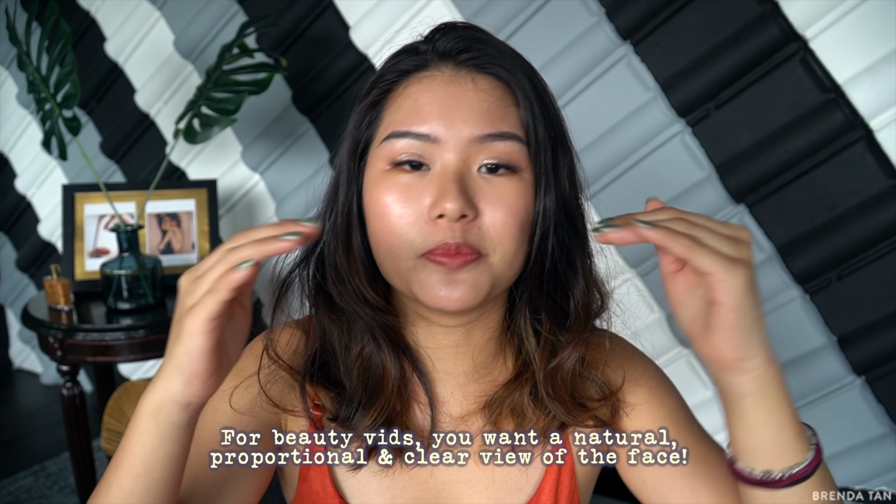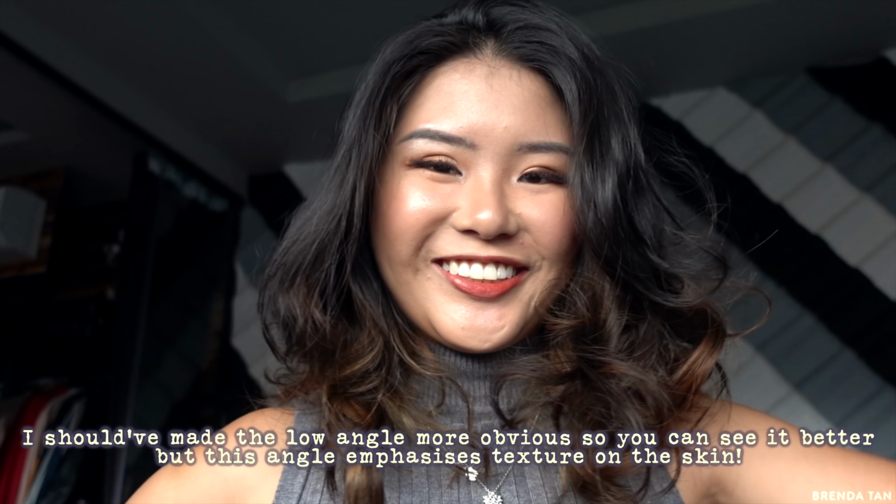And in terms of angle, like me for example, I'm shooting slightly above, so I would say the camera is at my forehead, like my lens is at my forehead and it's just down a little bit. And this is because I want to avoid the dreaded double chin, because I tend to do this quite a lot. I think this is quite a flattering angle. I think you can look at me pretty well. Generally you want to stick to eye level. Something that's a little bit too high, you just kind of look like Britney Spears in the debut album where you're crouching. You just look strange and then you're talking like this. And if you shoot it too low, first of all, double chin, and there's a lot of shadows that are cast onto your face because of how it's like that. You know what I mean?